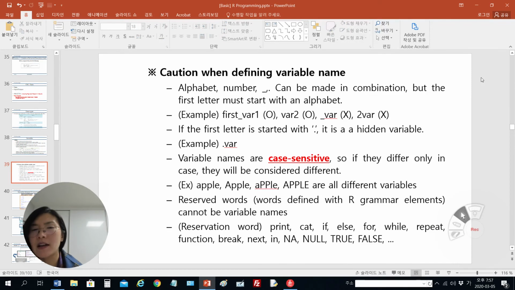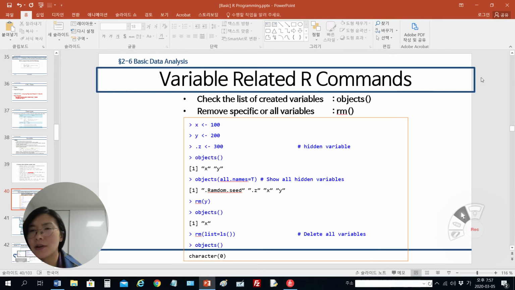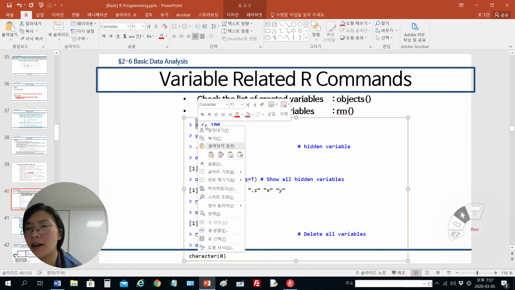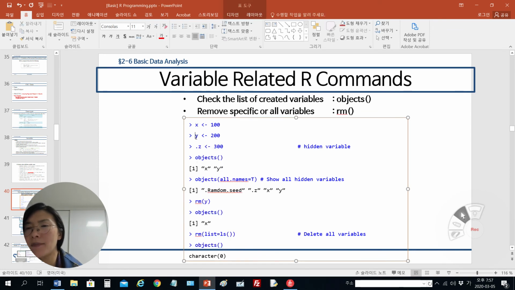All right, that is the explanation of the difference between data type and variable. We will go to the real practice using RStudio. So if you want to make two variables such as x and y, the x variable can contain 100, the y variable can contain 2000.